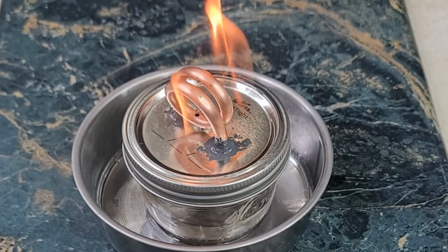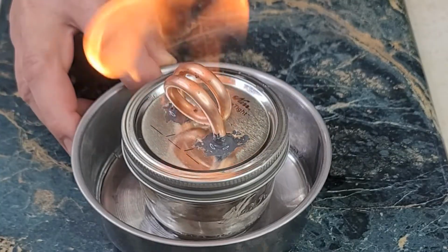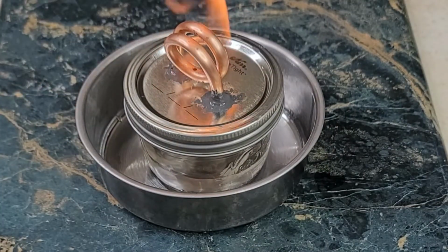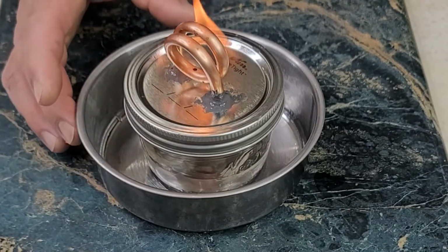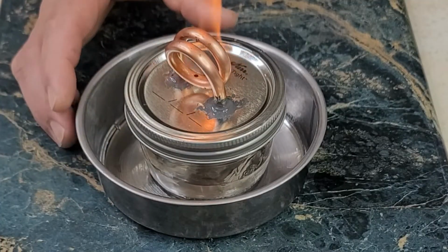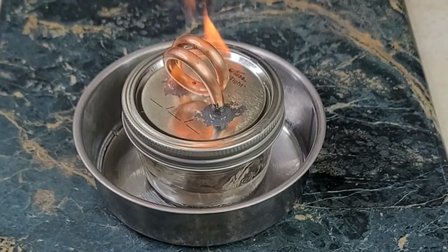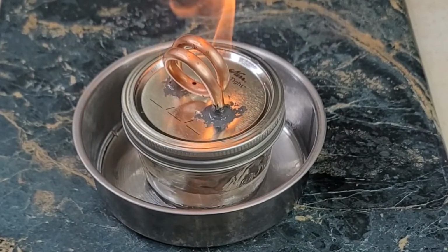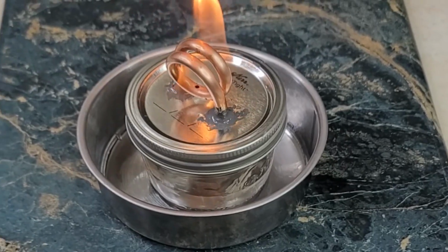So your alcohol, the top is just going to heat up the coil that is on top, the piece of copper piping. So the second thing that you need to do is just kind of put a little bit more flame on the bottom. So the bottom is going to be the one that, by being a little bit warmer, it's going to turn on easier. Now, you may not have that issue if it's summertime, but if it's winter, you're going to be in trouble because the alcohol is going to be too cold.